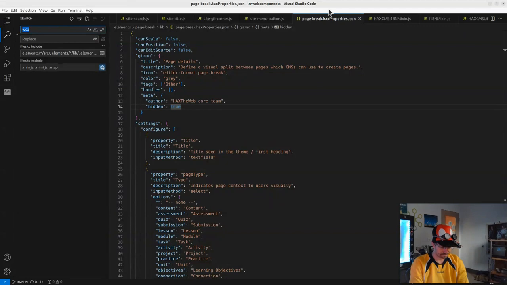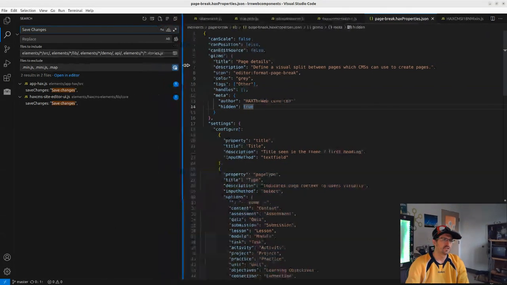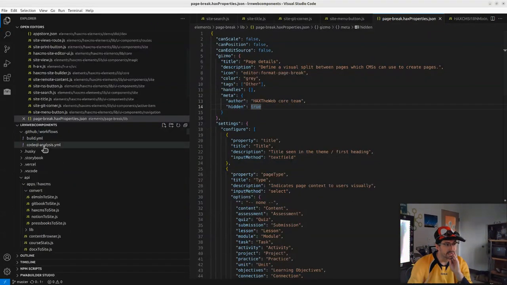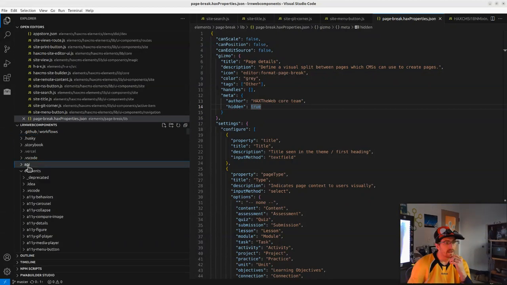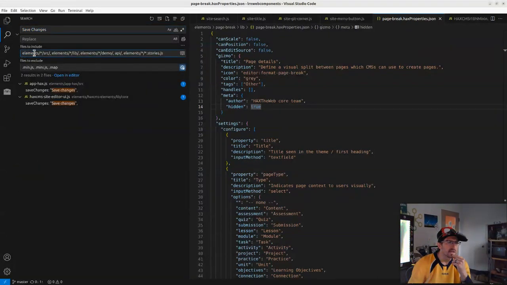All right, so what we're looking for is the phrase save changes. So I have modified the files included in my setup. If we go and look, there's a ridiculous amount of files here, right? So I've got an API folder, an elements folder. I'm just looking at what was on the file system there. But I have said, okay, I only want to find matches in elements/star, which then the star means anything you find, and then any folder within there called src. I have a very specific way of looking at the structure of my own project.